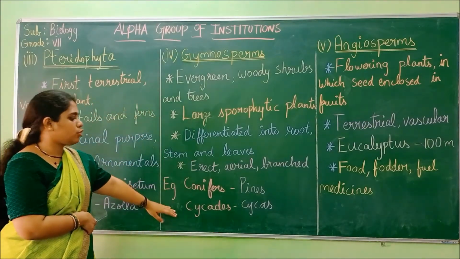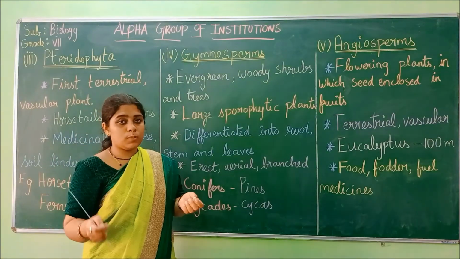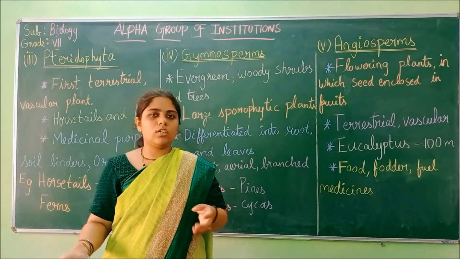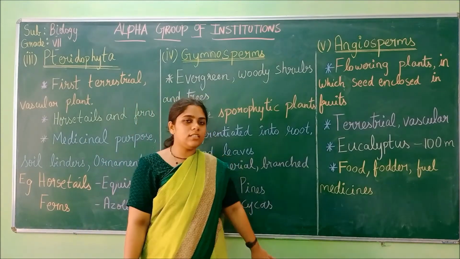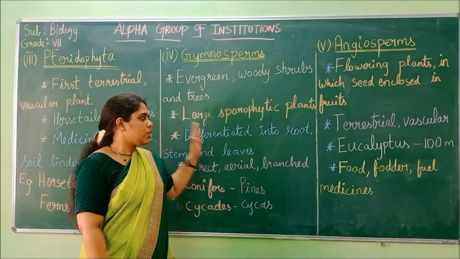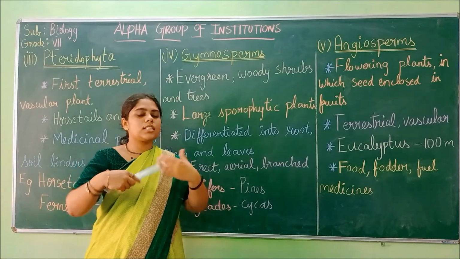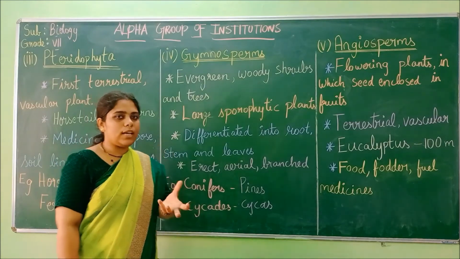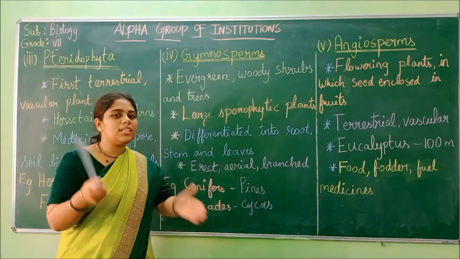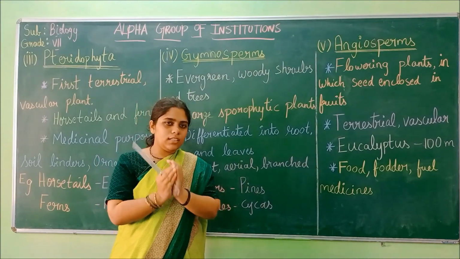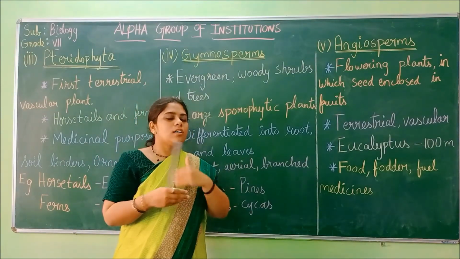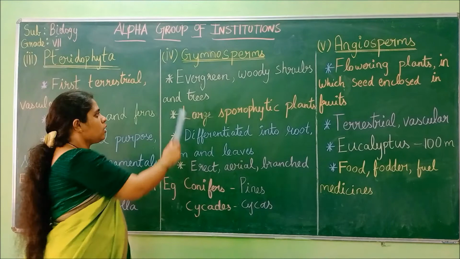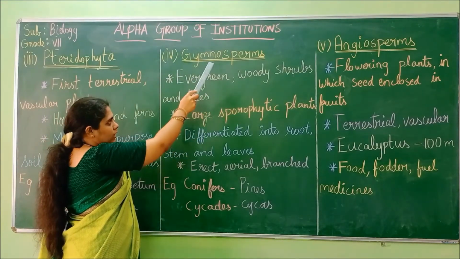We saw a few characteristics of gymnosperms. Only in gymnosperms did the first plant with the seed evolve. In the previous groups you would not find seeds, but in gymnosperms, seeds will be present. So the discovery of seeds started from gymnosperms. Gymnosperm is the starting development that brings the presence of seeds. So these are the characteristics. We saw what types of plants come under gymnosperm.